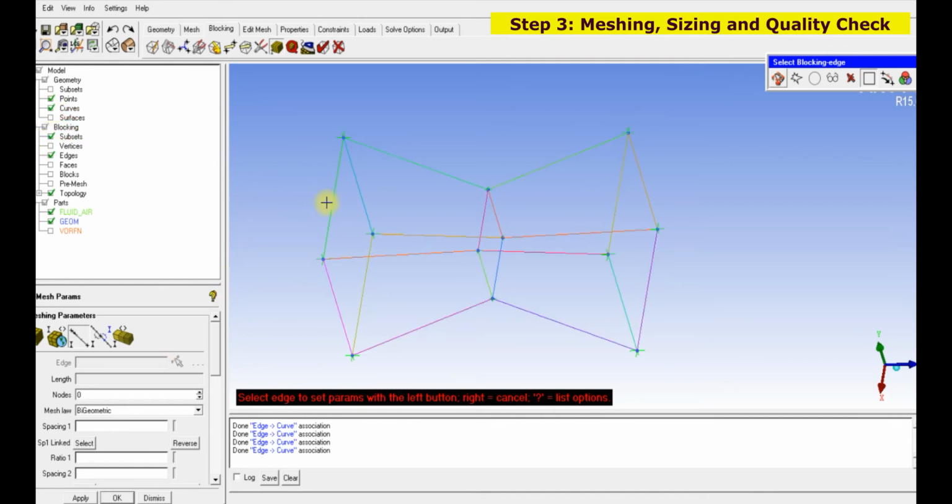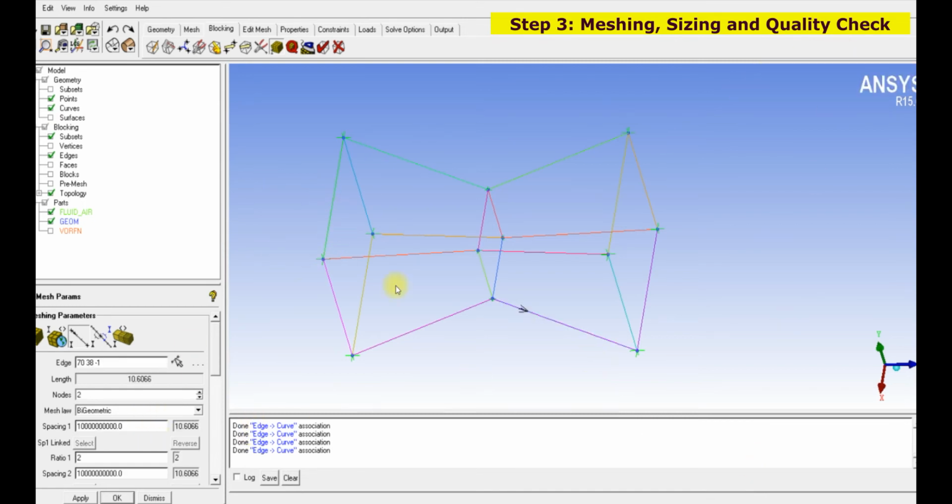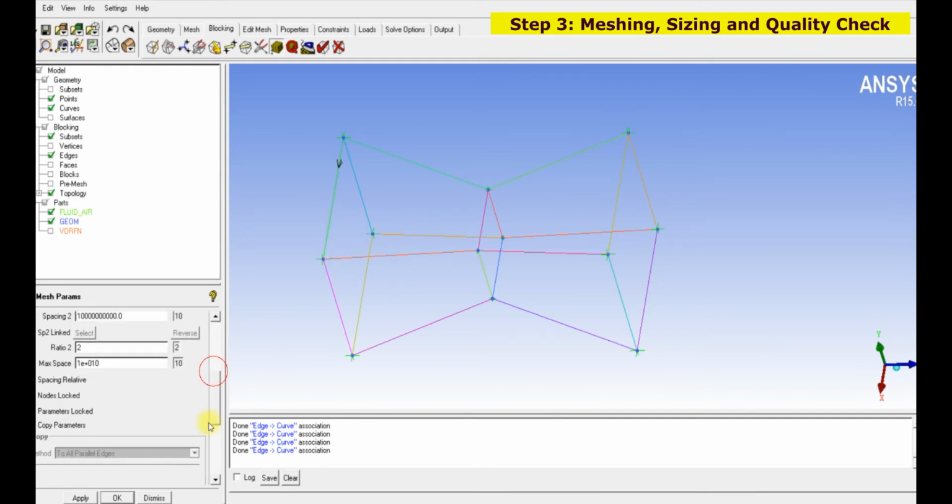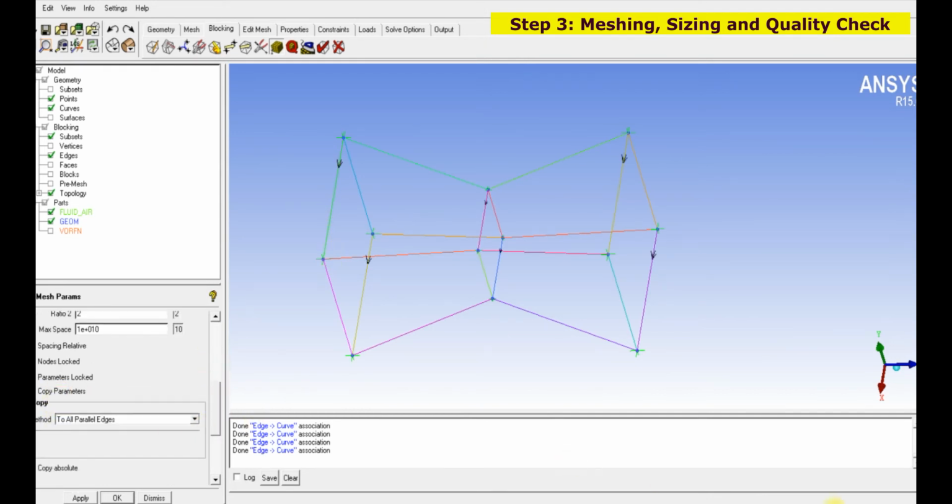Here is the option, copy parameter. Don't forget, click on copy parameter, so that the meshing parameter will be copied to all parallel edges.